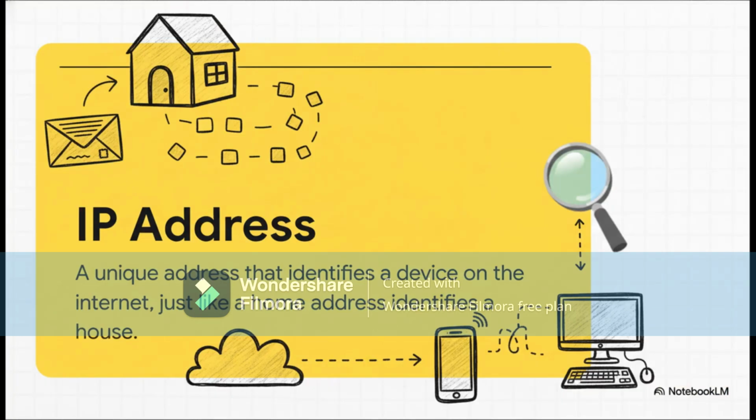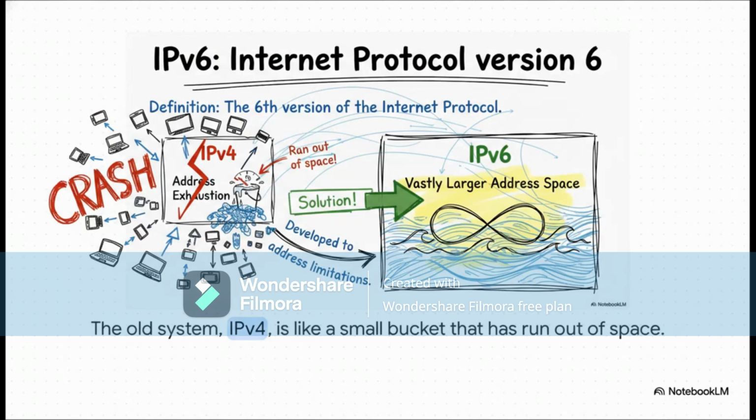Honestly, the easiest way to think about it is to compare it to your home address. For a letter or a package to get to your house, it needs your specific street and number, right? It's the exact same idea for the internet. For data to get to your phone and not someone else's, it needs a unique IP address. Pretty simple, huh?